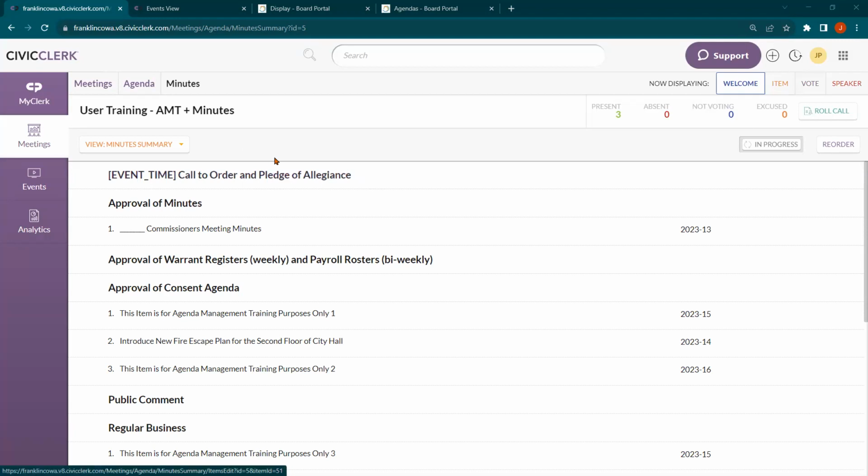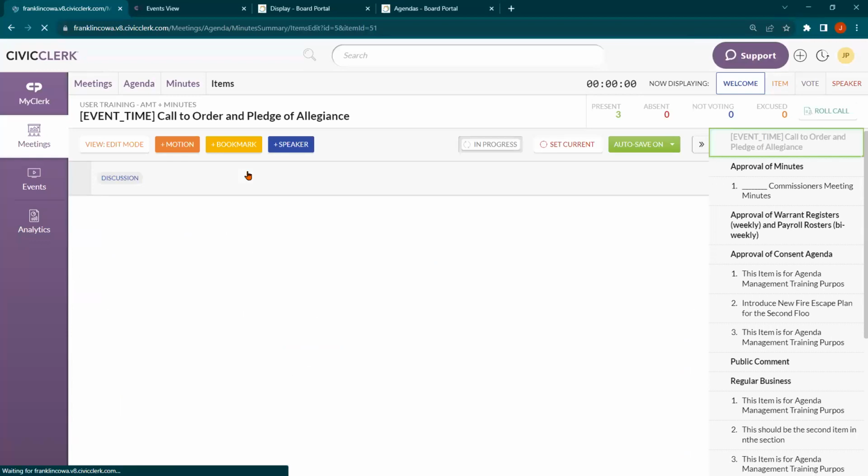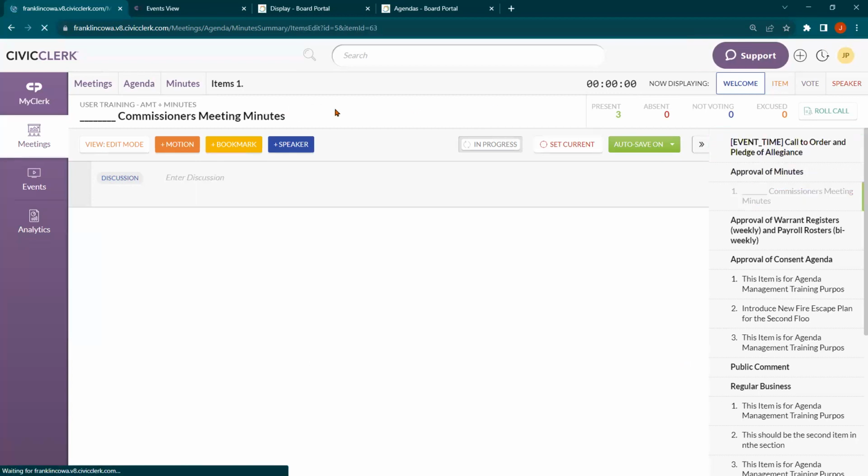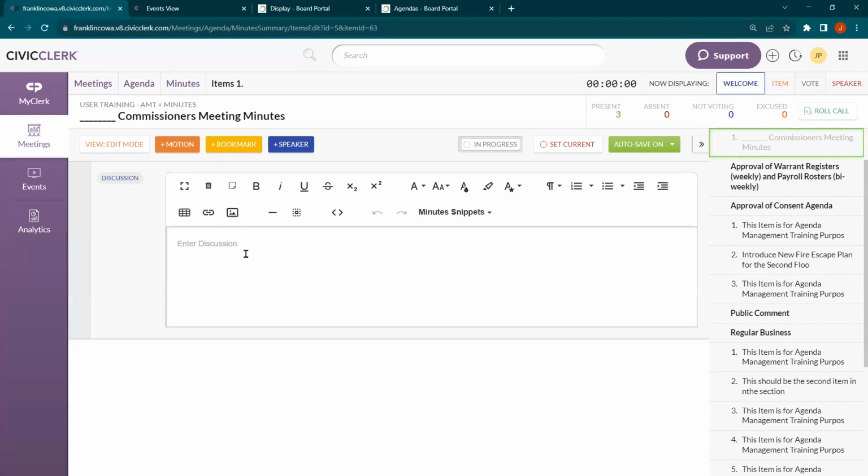The most basic use of minutes is simply clicking on the section or item that you would like to record minutes for. So we can start with call to order, for instance. And when you do, it takes you to a new page, which we call our discussion page for that section or item. This box is our minutes box for call to order. If I then want to go down to approval of minutes, I can click on the item and it will just switch me over to a new box for that particular item.